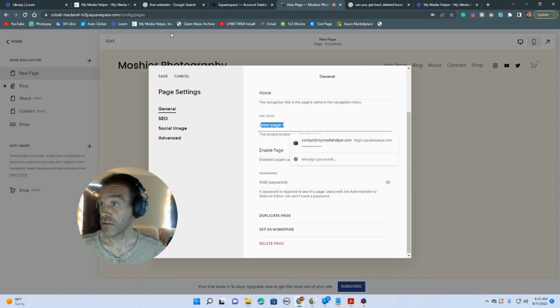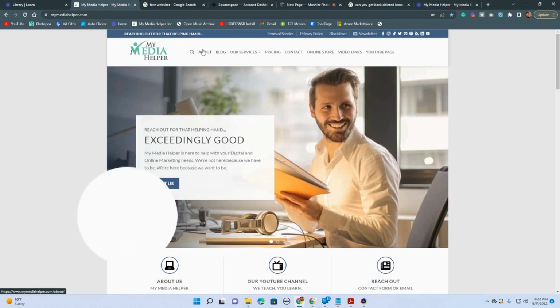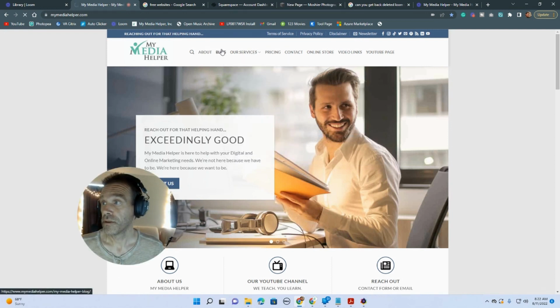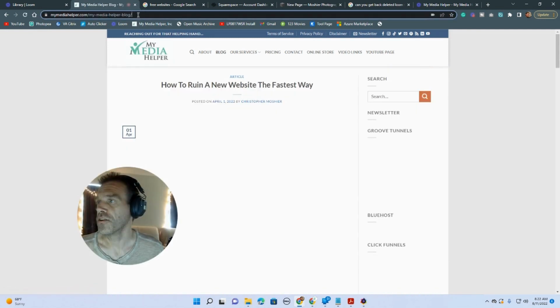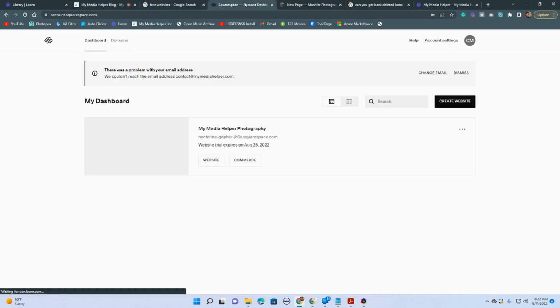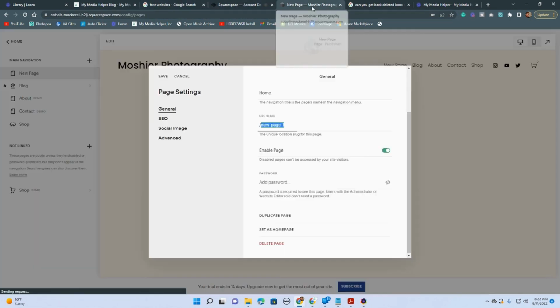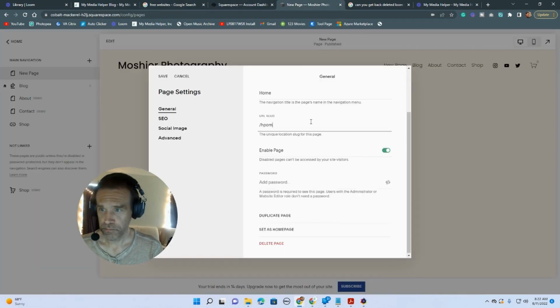This is your slug here. Let me show you. Here's your slug right here. That's what will come up, whatever the page name is, and then your slug. I'm just going to put home.